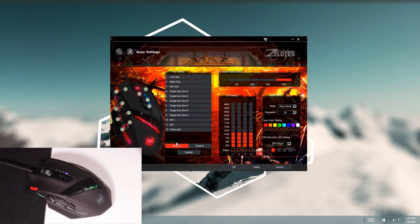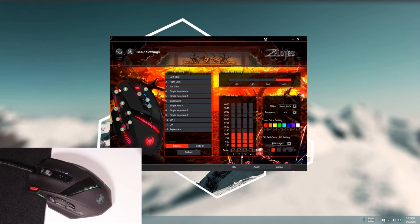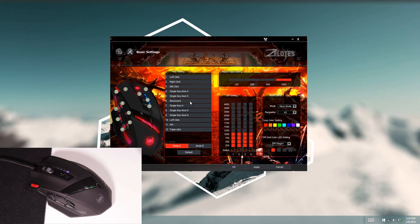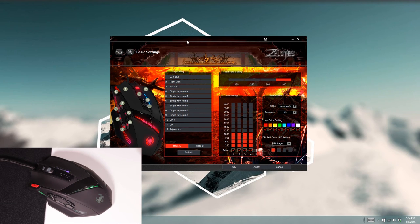There's Mode A and Mode B — essentially different profiles. I did mention the fire button was a double click but it's actually a triple click as indicated in the software. You can customize each key: for example, set number key 6 to 'backwards' or number 7 to a single key like H, so that button 7 is mapped to H. You can actually also customize buttons 10 and 11, meaning the DPI switches — so if you don't really use DPI you can reassign those buttons to something else entirely, like left click. The software really isn't terrible but it's just not as good as I'd like, and installing from a disc is annoying — but it does work. There's also a report rate setting where you can change between 125 and 1000.